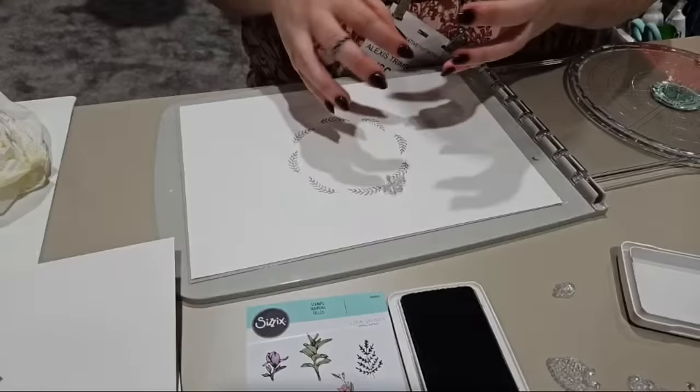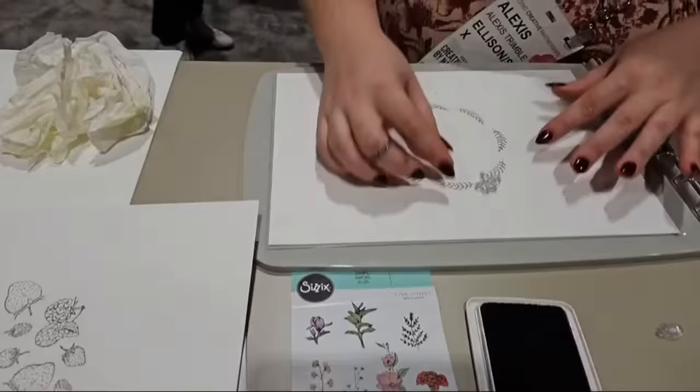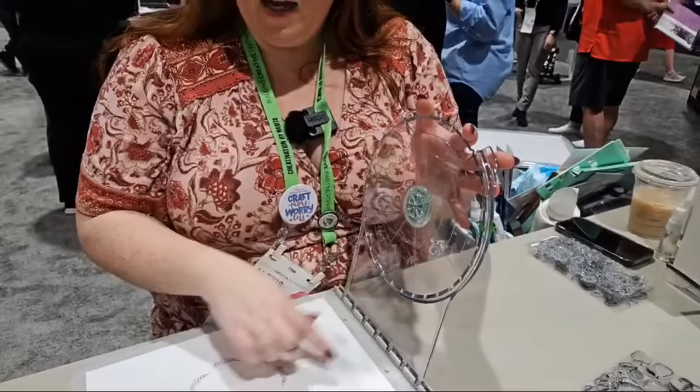So if you're wanting to create a really full pattern, like something like this, or even like these, it's all about finding the white space. Because once you get that initial one, then you lay your stamp in, and then you use your lid to align it. Because again, it's the wheel. So at that point, you don't have to worry about the guide marks. You just really need them for that initial one.